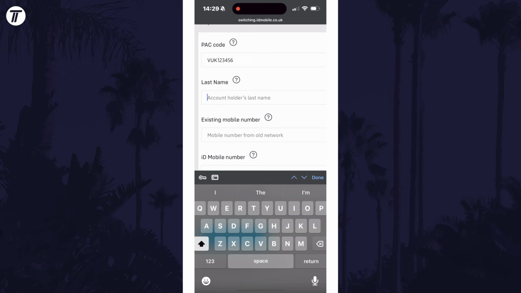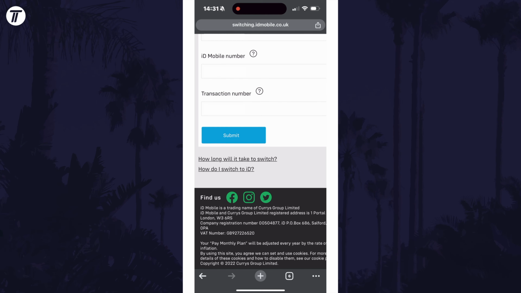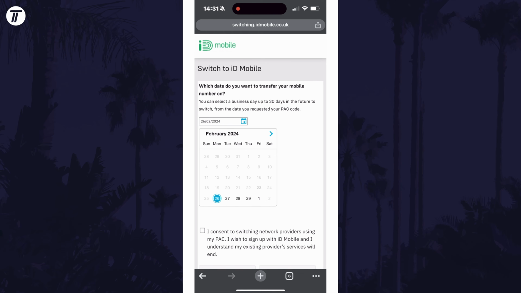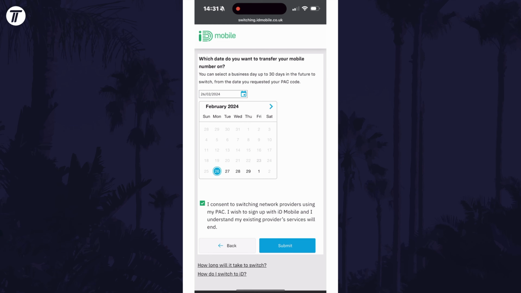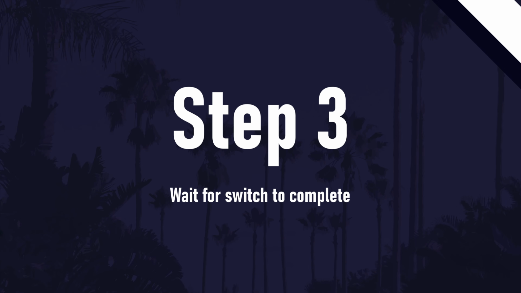In my case, I'm filling out an online form that requires some more information, including the new temporary number. You can get this either from your phone with the new SIM in, or from your online account with the new network. It may also be on your SIM card welcome booklet. Once you've given your new network your PAC code, all you need to do now is wait for the transfer to complete. It will most likely be the next working day, although each network may be different, and you should receive confirmation once it's done.